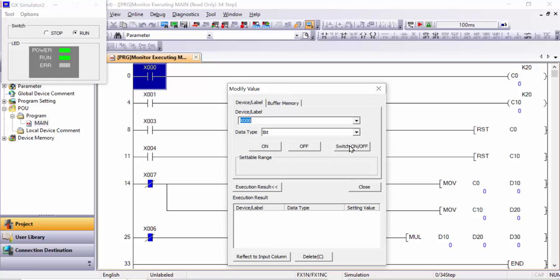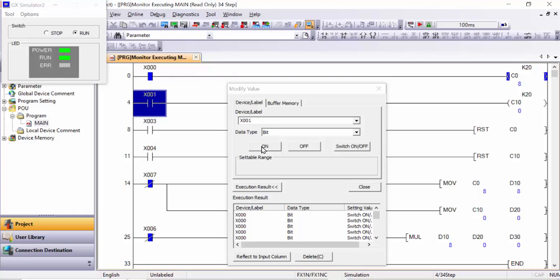give some increment at the C0. You can see this value is C0. Now I will give, for example, this 5 or 8, the value now becomes 8. And now at the D20, it means C10 does not have any value. Now we will give the value at the D10. Yeah, this is D20. C10 we move into the D20.